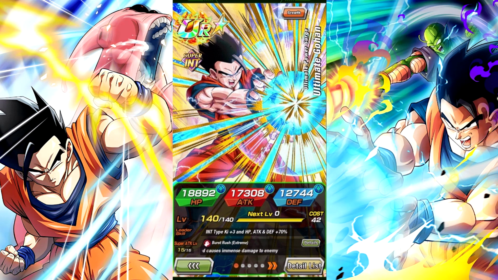I'm not sure. Would I say he's better than Tech Beerus? I think Tech Beerus has a little bit more in ways of teams. You can run him here, you can run him on Broly's team. But Gohan is very good. Like, he's insane. Think about it. Once he's fully built up, right? 70% chance to dodge, 70% chance to crit.